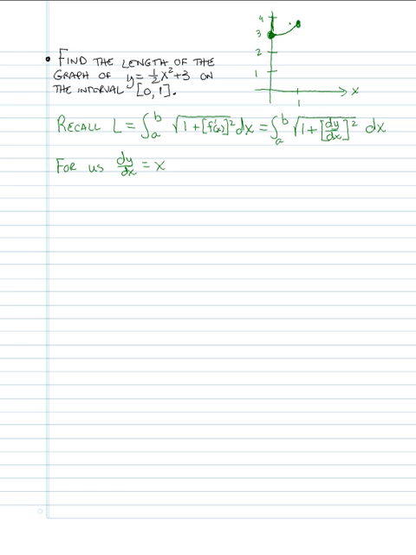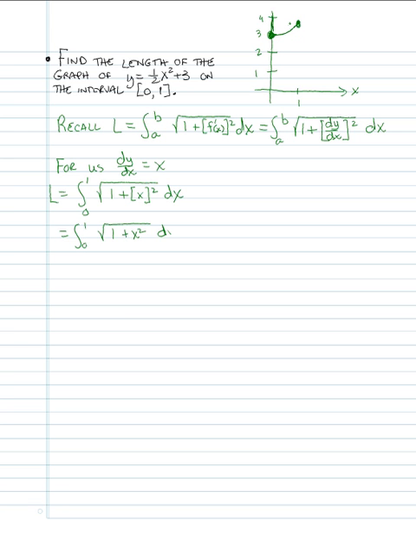So we set up to do our calculation. The length is equal to the integral from an x value of 0 to an x value of 1, that's our a and b, of the square root of 1 plus our derivative squared. And our derivative is x, so that's x squared. Well, this is nothing more than the kinds of things that we've been working on. We have the integral of the square root of 1 plus x squared.